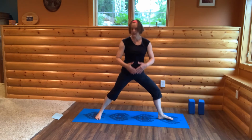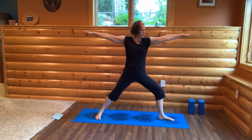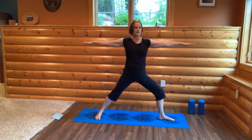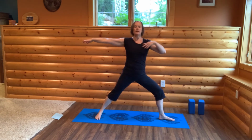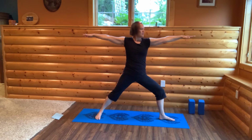So once you have your feet placed where you like them, bring your arms out to your sides and then gaze out over your left fingertips. And settle in. So once again, finding that line of energy, stretching your arms, the full length, feeling both feet pressing into the earth, and then feel the heat building in your thigh, your left thigh.